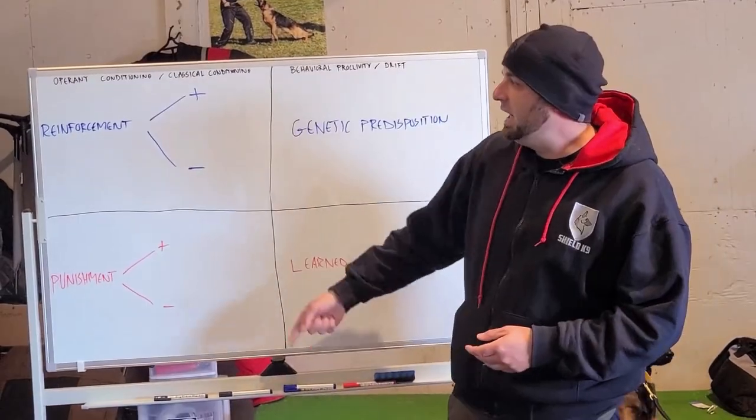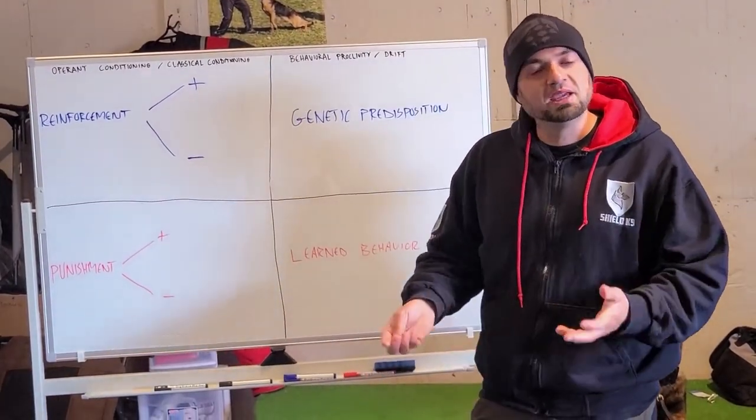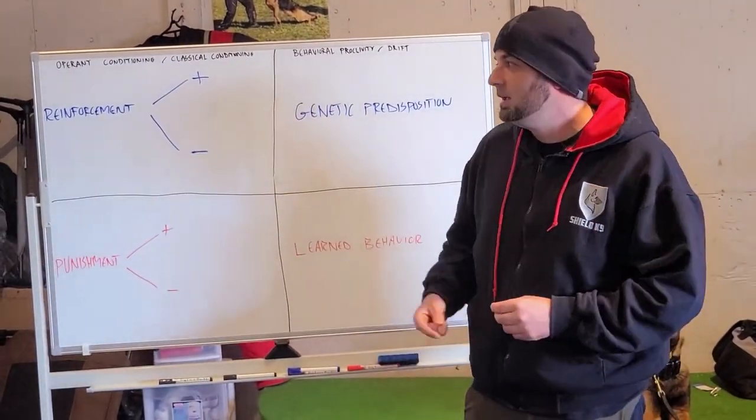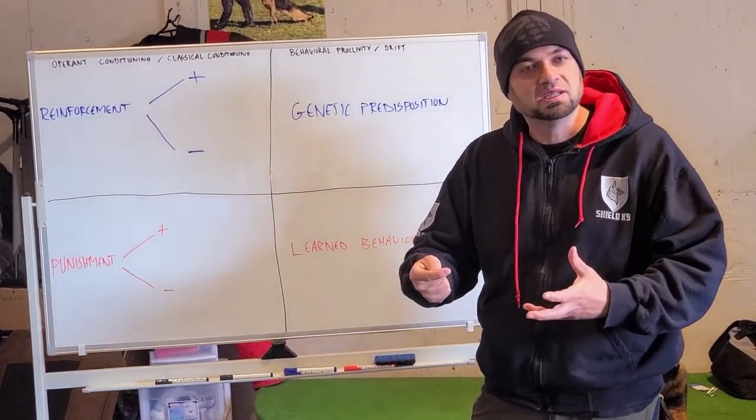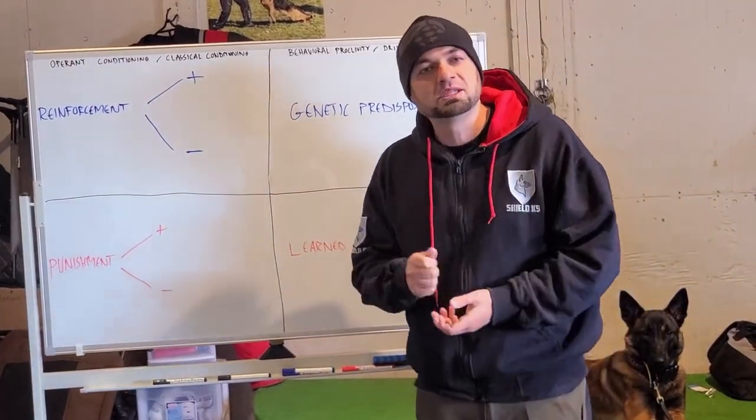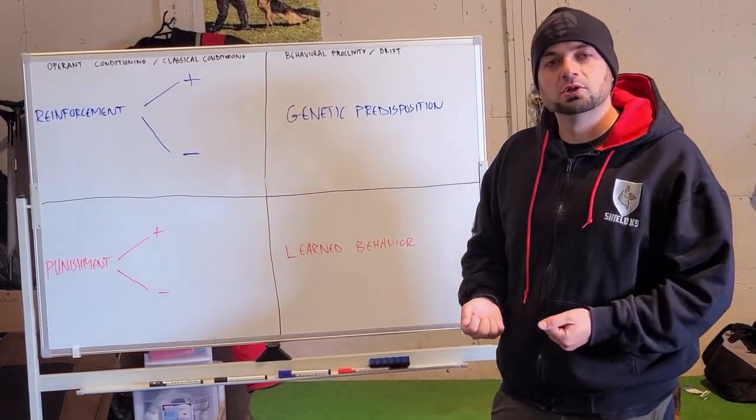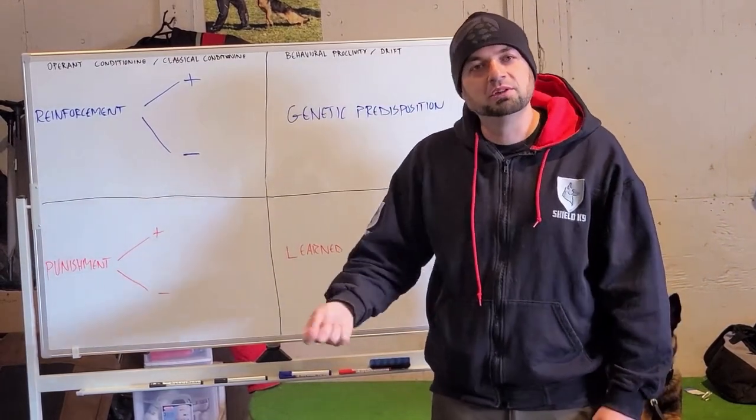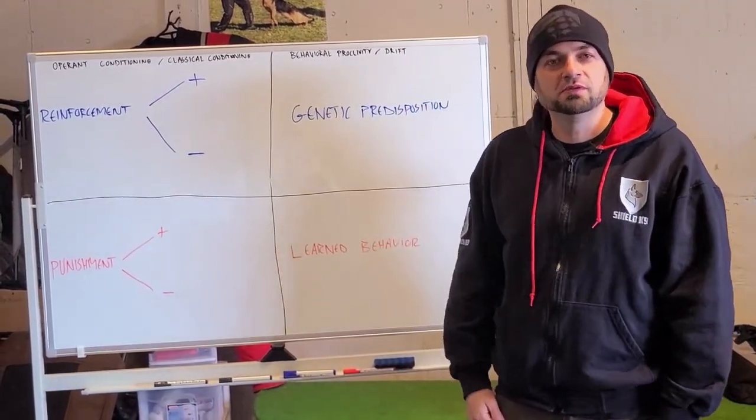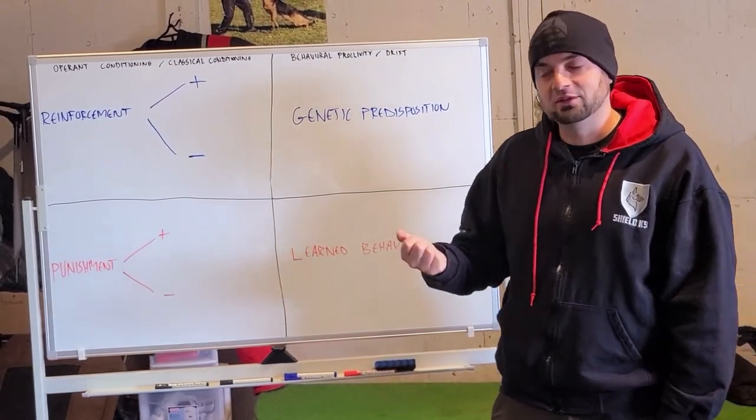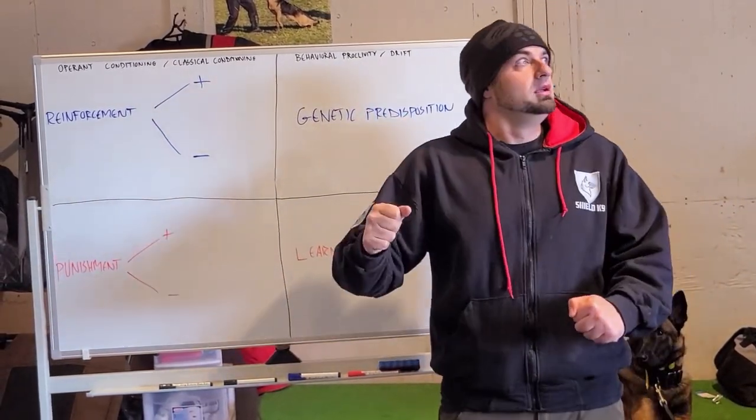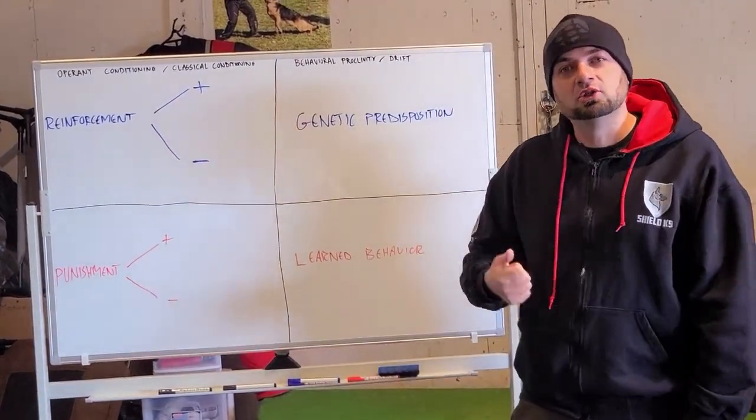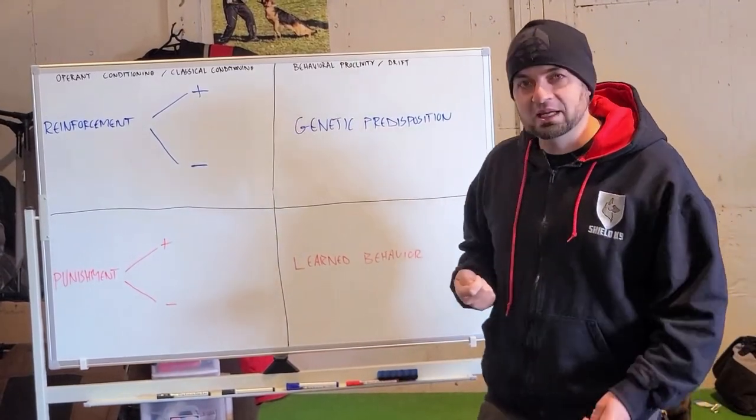Classical conditioning. It's not enough to know reinforcement and punishment. How do we make it work? How do we communicate the reinforcers and the punishers properly to the dog so he can put these things together with specific behavioral contingencies so that we can now start to influence his behavior? Now we have this thing called markers or clicker. Let's talk about the clicker. Everybody knows the clicker. You make the click noise, you give the dog a piece of food. You make the click noise, you give the dog a piece of food. You do that a few times if he likes the food. After a while, you click and you're going to get that, where is it, where is it, where is it? Because you've classically conditioned the dog to that strange sound to believe that he's getting his paycheck.